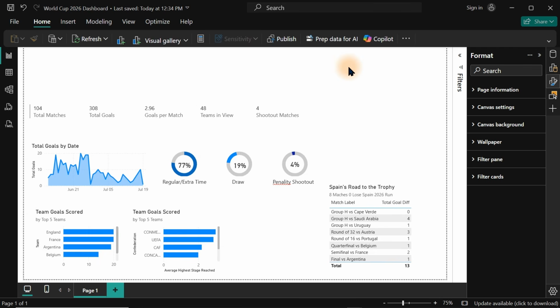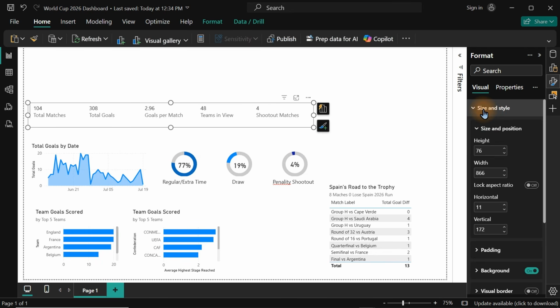Look at this one here. I'm going to show you the height and the width. Then when I come over to this particular part here, where it says format, open it up. Then open up size and style. So the height is actually 866 for the width. Then horizontal is very important, and the vertical aspect is very important. You're going to have it right in here. The reason why I'm showing you this is that if you do this exactly, you and I are going to have the same exact thing.